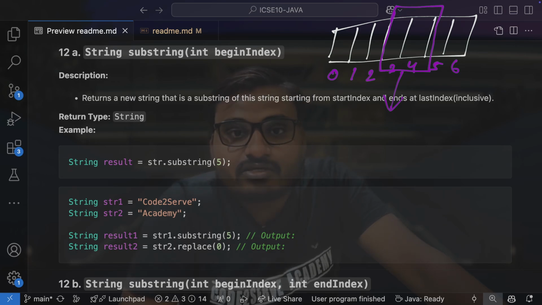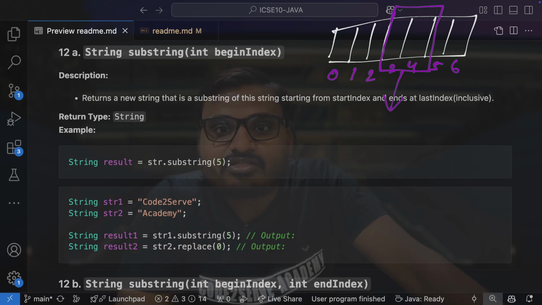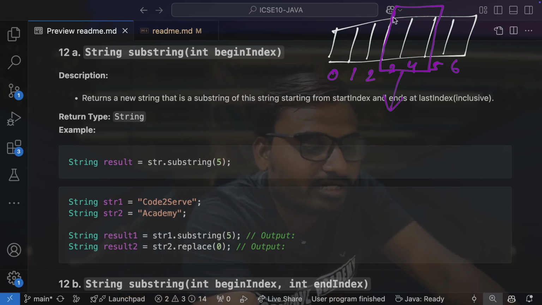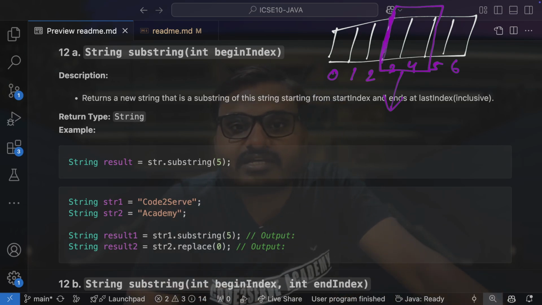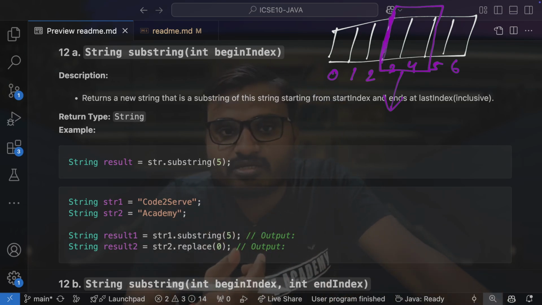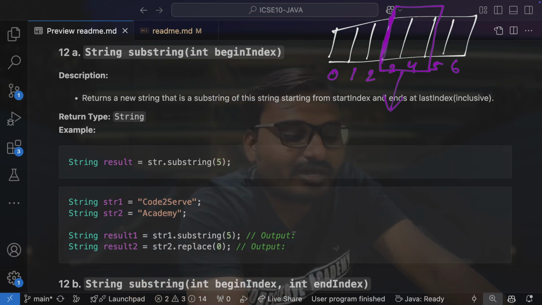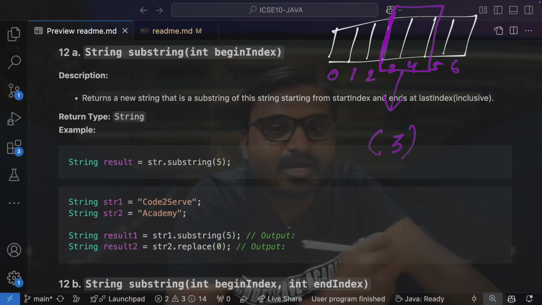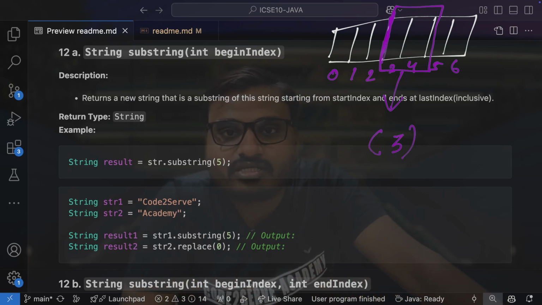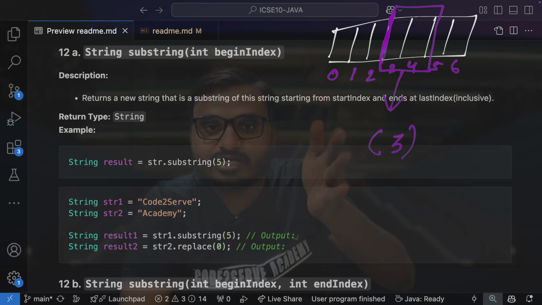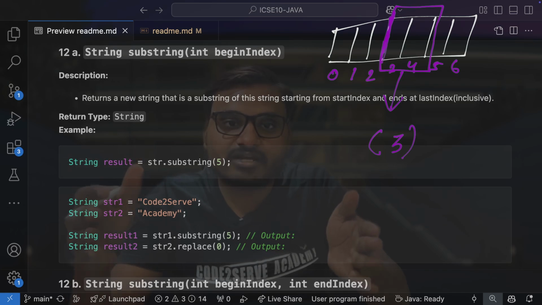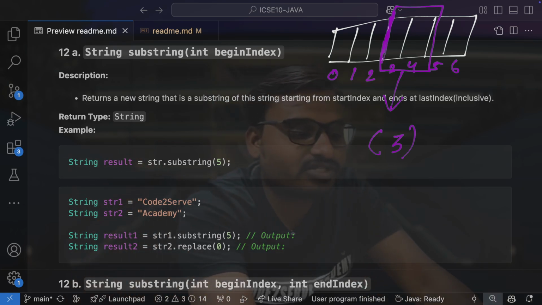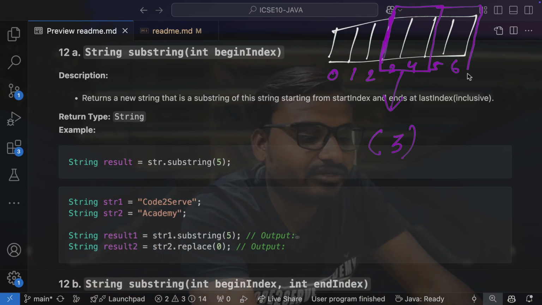If you say starting with 3, the index 3 will be included, so the starting index is included. If I am telling substring from index 3, and I am passing only the first parameter, that means from index 3 it will start the slice and go till the end of the string.